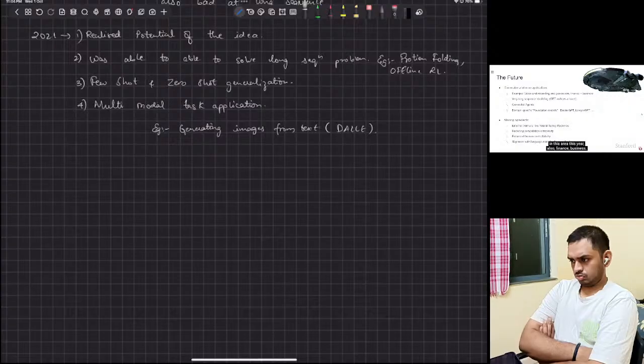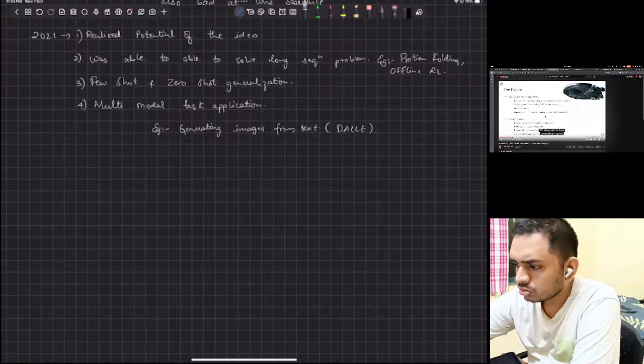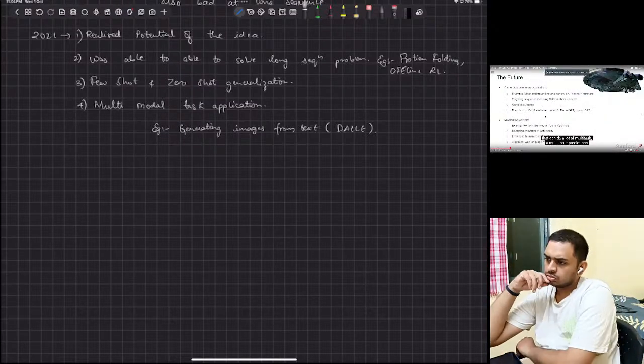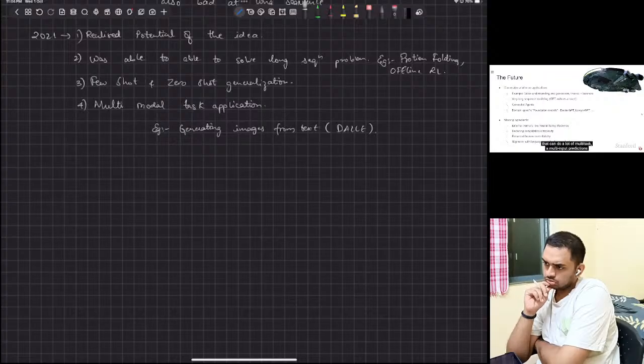I'll be very excited to see GPT author novel, but we need to solve very long sequence modeling, and most transformer models are still limited to like 4,000 tokens or something like that. So we need to make them generalize much better on long sequences. We also want to have generalized agents that can do a lot of multitask, multi-input predictions like Gato, and so I think we will see more of that too.